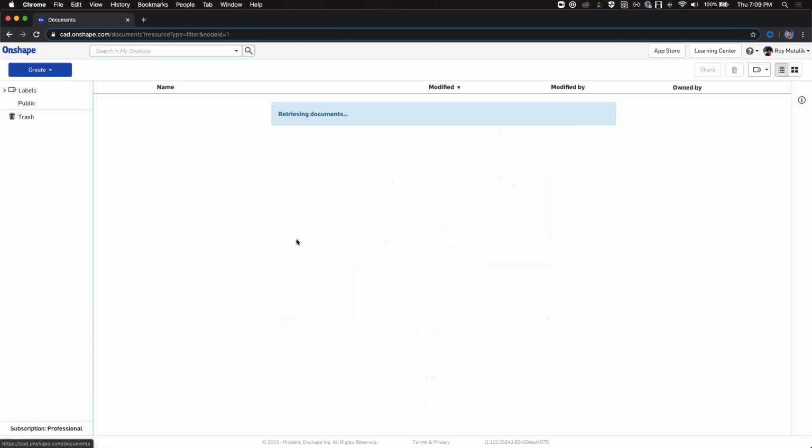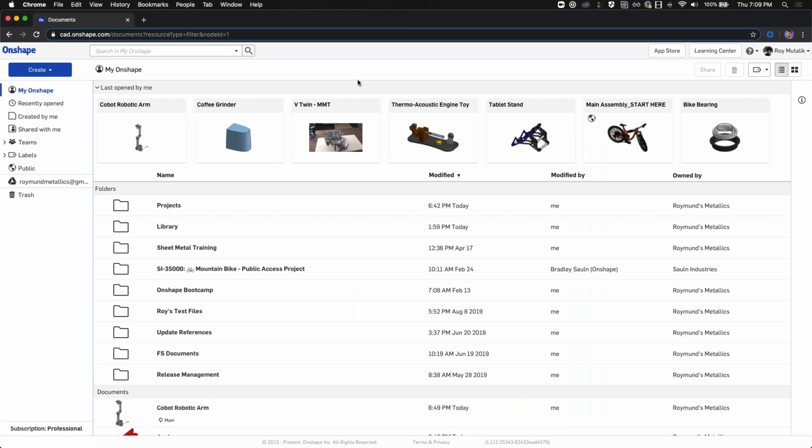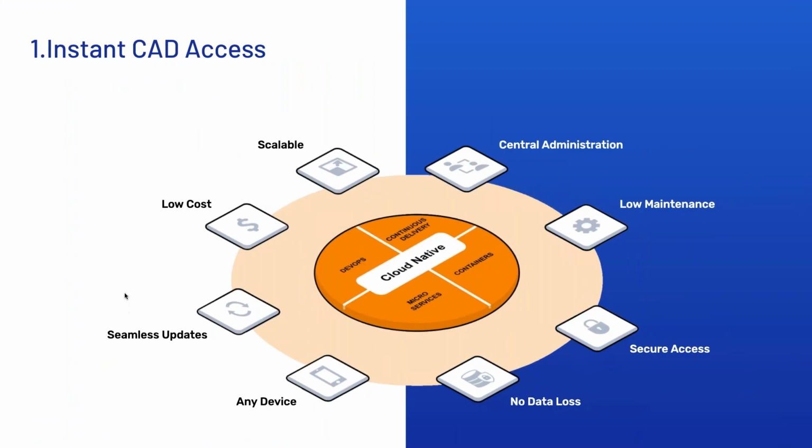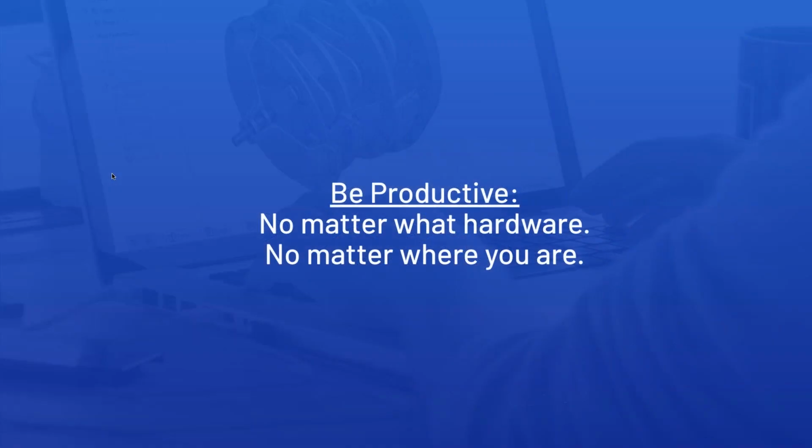Maybe you're using Google Drive or something like that. But now we can store it all within Onshape. Additionally, we even have integrations that connect Google Drive that would allow you to store data there and see it directly within Onshape. So again, by way of introducing Onshape, I always like to start with that. Instant CAD access is such a big piece of what Onshape is about, and it's a huge piece of the functionalities that you're going to see that really make it so powerful.